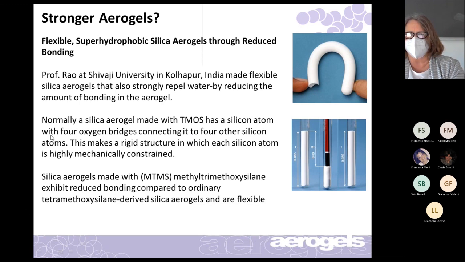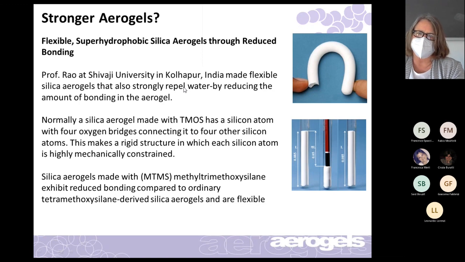And Professor Carroll talked a little bit about that. So then it makes something that is more flexible. It's just not rigidly bound. The idea of stronger aerogels is that these are flexible aerogels, made by changing the way they're structured. And again, they're opaque is what happens when you make them like that. So that is sort of the third way to make them.